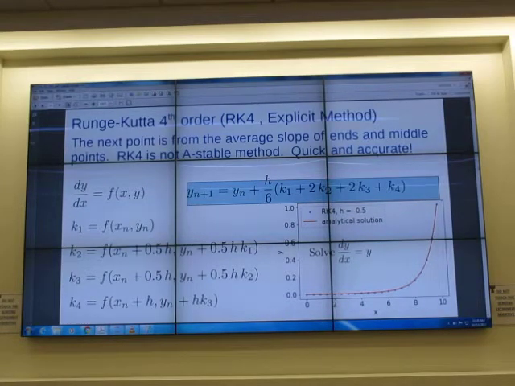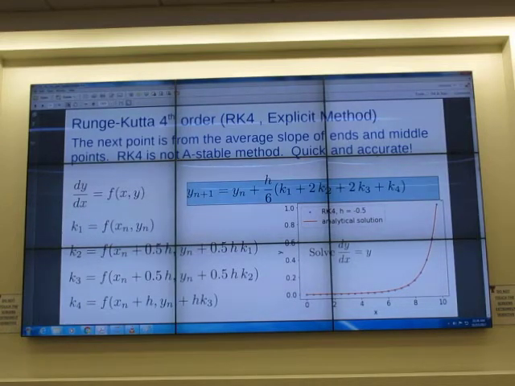Good? So when I'm talking about 1, 4, 1, does it remind you of Simpson? It sounds familiar, right? 1, 4, 1, but if you have 1, 4, 1 several times, you have 1, 4, 2, 4, 2, 4, 2, 4, 1, right? So that's why we have fourth order. When your step size h is reduced by 10 times, the error is reduced by 10,000 times. Okay? So it's accurate, but it doesn't mean that it's stable. Accuracy doesn't have anything to do with stability. It can be unstable. In case it's unstable, we reduce the step size.